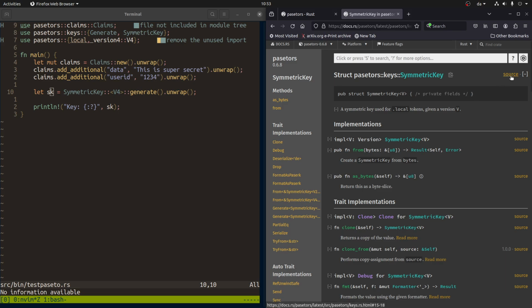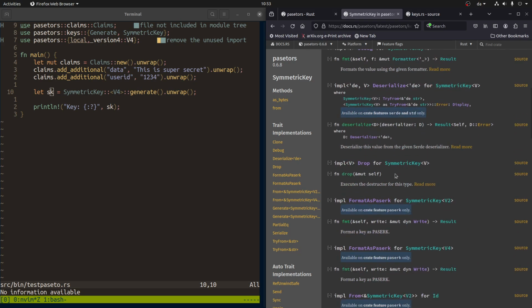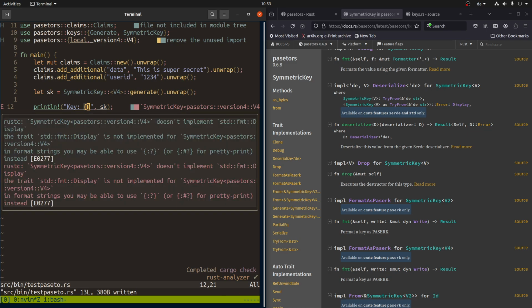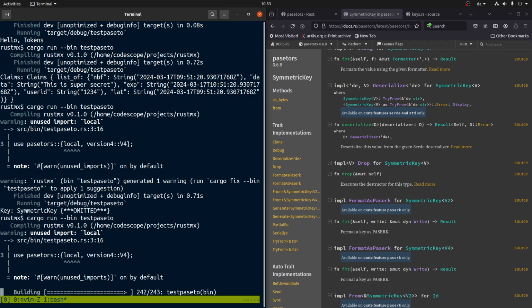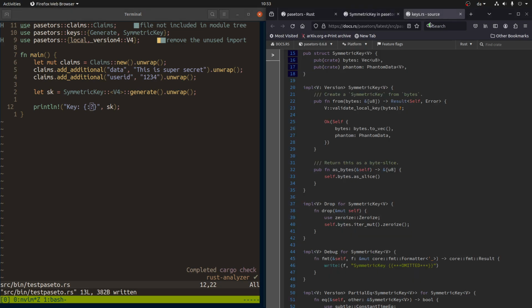Private fields, they really don't want to tell us. Format. Can we do this? No. Still, even pretty printing it doesn't do anything. So it has some bytes and then there's some phantom data. I'm not sure what phantom data is.